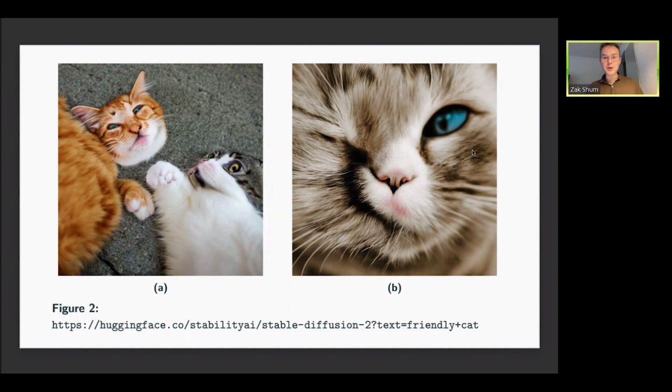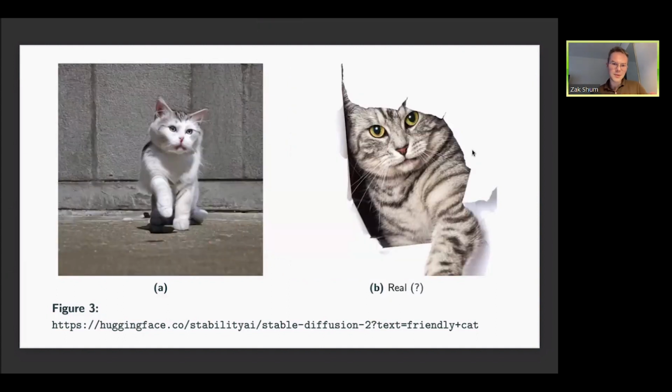So the question really arises, well, is this real? Would a child actually be able to learn on this kind of data? Or would they start having some sort of misconceptions about what is real and what isn't? And also, there are some questionable examples here as well. So is the cat on the right actually real? Well, you will not observe many cats in practice ripping through a wall. And so the question of what is real, what is useful, what kind of information we're actually able to get out of the data, these are not simple or direct questions we can easily answer.